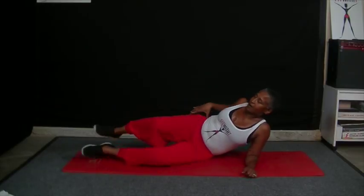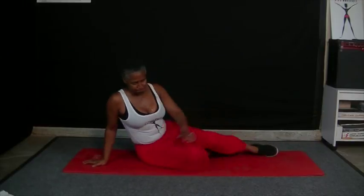3, 2, 1, rest. Ah, yeah. So, whatever I've been doing, this side was feeling a little weaker today. That's all right. That's today. Next up, medium grip push-up. Tomorrow is another day.